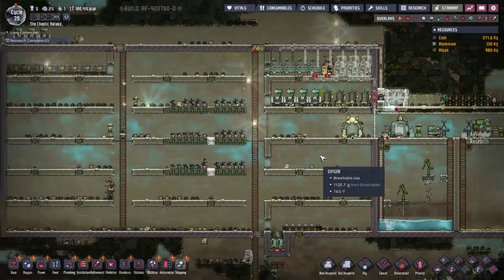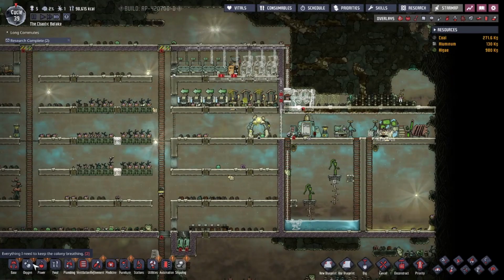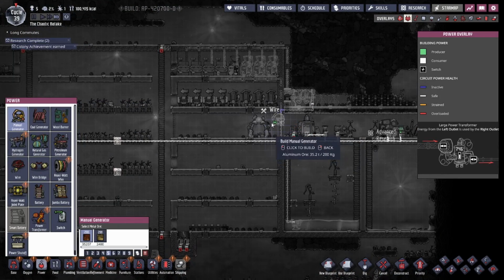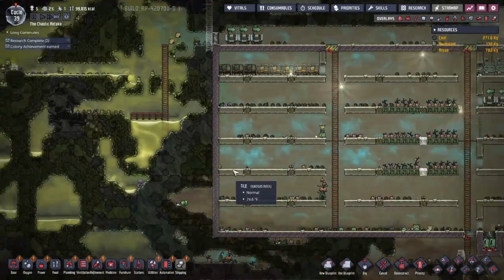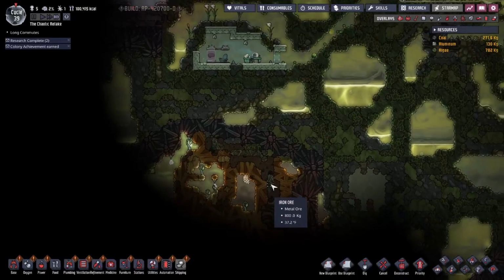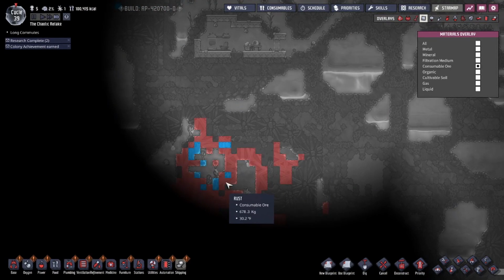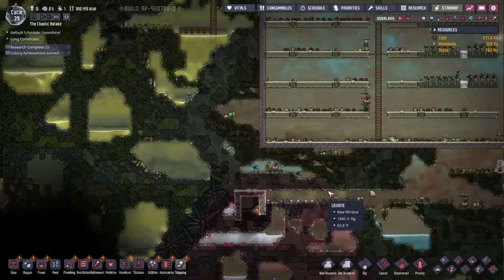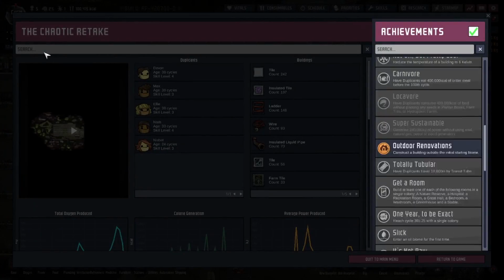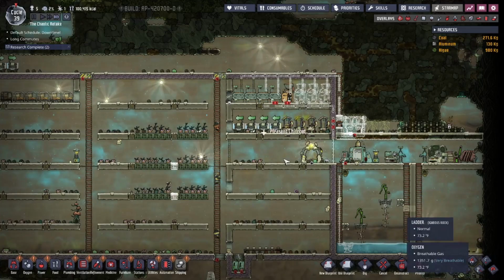We are very low on coal. I'm gonna end up having to put a wheel here soon. Have we run into any coal? Oh, there's some iron. There we go. But we still are looking for coal, bleach stone, and rust. We have to go to rust deoxidizer too. Oh, new colony achievement. Just noticed it. What do we got? Ghost of Gravitas.